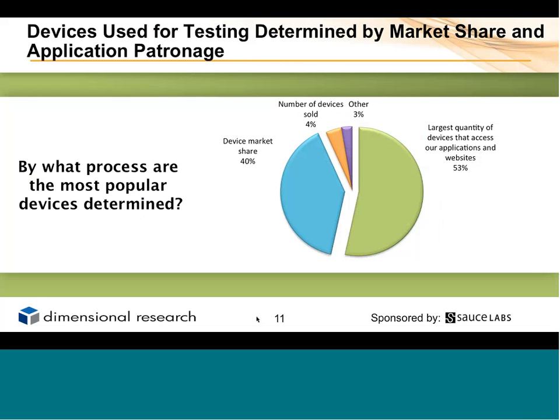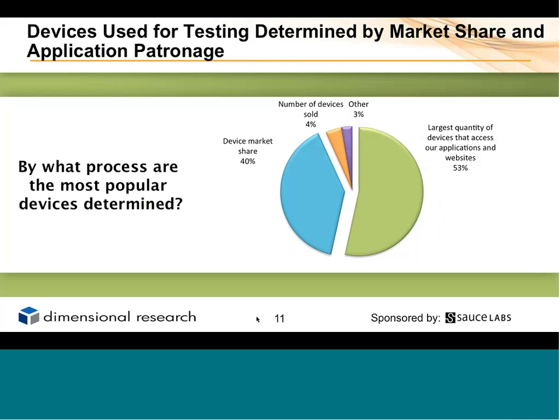But what we do see is that on the right-hand side here at 53%, they are selecting the devices by which devices are connecting to their apps or the website. So we do see a significant maturity on this side, that the companies are concerned about the experience of the devices of the users that they have. What are those experiences? And in doing so, they have put in breadcrumbs and other information collectors to know the devices that are patronizing their applications and their sites.